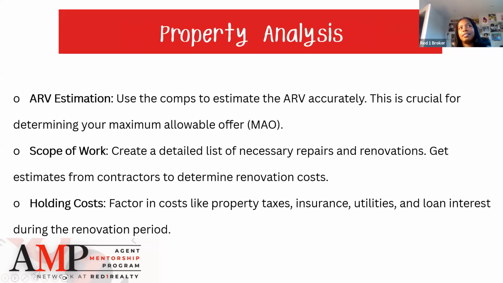Property analysis, again, ARV estimation. So make sure you're running a good CMA. Scope of work: based on how I find properties, I typically look for the scope of work based on photos. On my initial estimates, I think that the repairs will be a certain amount, and I'll always use the auditor's website to find the holding costs. So property taxes, I will know an estimate of what the insurance and utilities will cost for the duration of the project, and the loan interest.